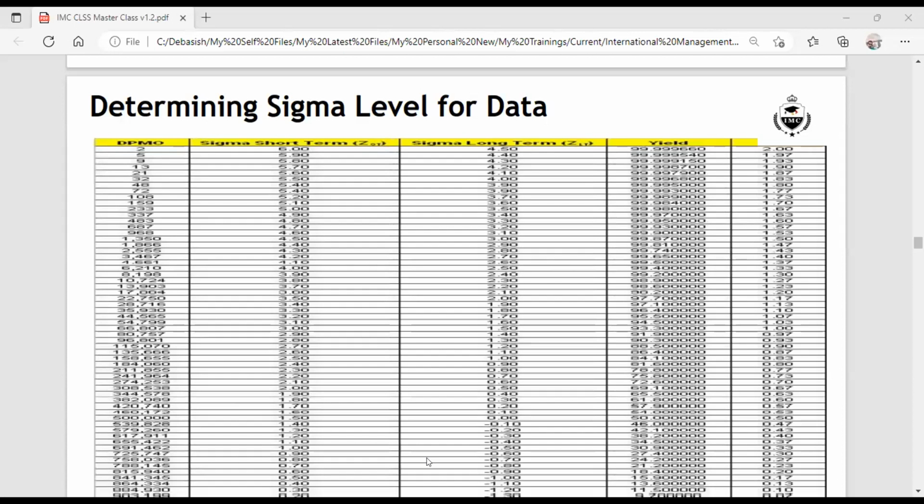So you might now say, sir, why should we wait for the long term? Because ultimately in a Six Sigma initiative, we calculate our sigma value to check where we stand now. But now we are going to improve our process, right? Absolutely. So it does not mean you have to calculate your long-term sigma value anytime. Ideally, when you calculate your Z value or process capability, you calculate your ZST. In many places, you will see just Z value. That is actually your ZST value.